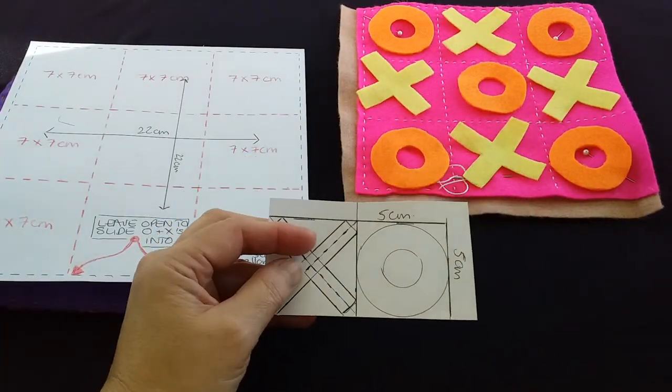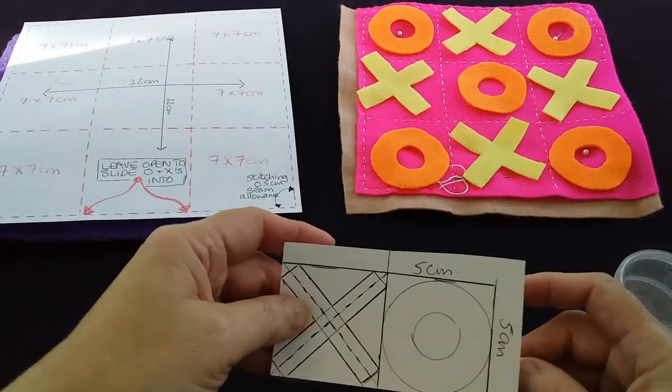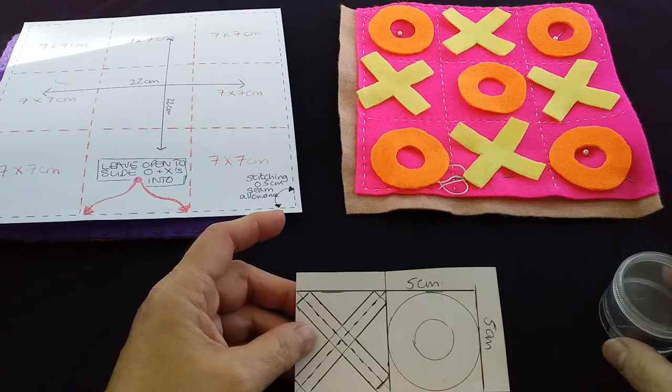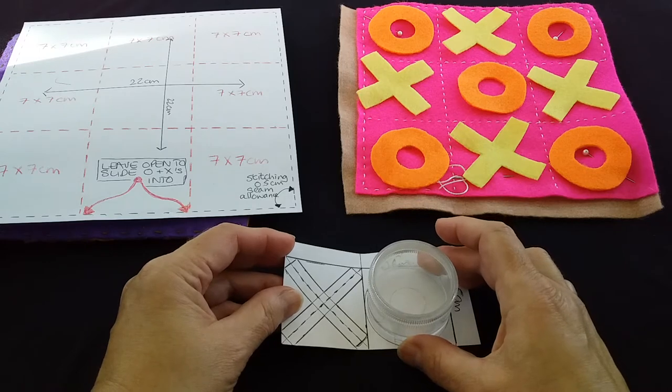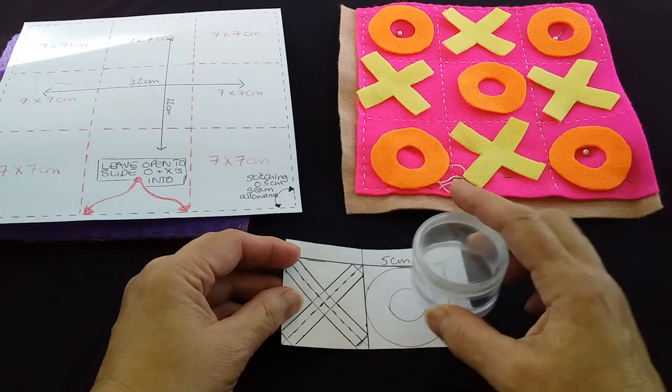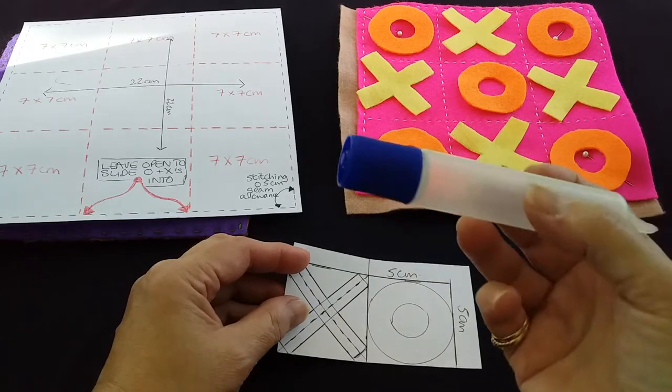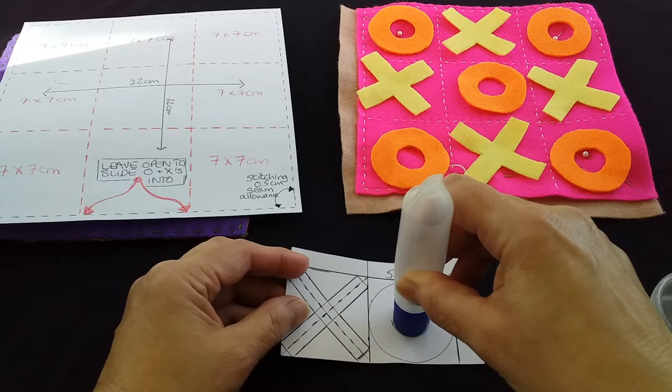I'm not somebody that's going to give you complicated things to do, so I've simply drawn two little five-centimeter squares. I'm taking the lid of one of these little containers and I've traced around that to get the outside shape of my circle for my nought. Then I have a tube, great to find things at home, and I've placed that down and used that lid to draw around to get my pattern piece, which I can then cut out to make my circles.